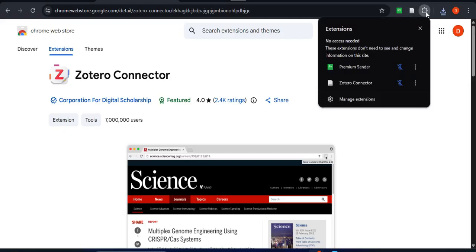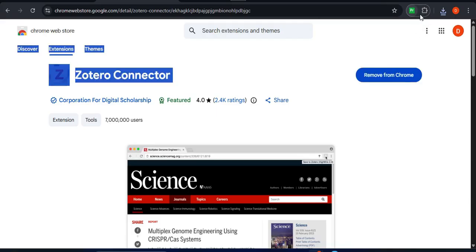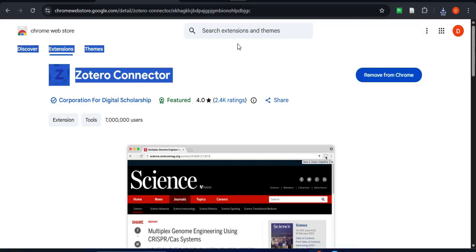If it doesn't appear among the list, you could click on the extension icon. It is going to display the different extensions that are present in your Chrome. You could pin it on this bar, or you could just allow it here, but I will recommend pinning it. So it's pinned. If I click now, it is going to unpin, so you see that it has disappeared from this bar. I recommend pinning it on this bar for easy access. So that is how to add the extension, and that is how to download the application.